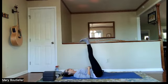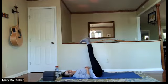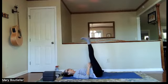2, and 1. Good. Both legs up to the ceiling. Point and flex your feet. Ooh, and circle your ankles, everybody. And then take both hands underneath your sacrum.